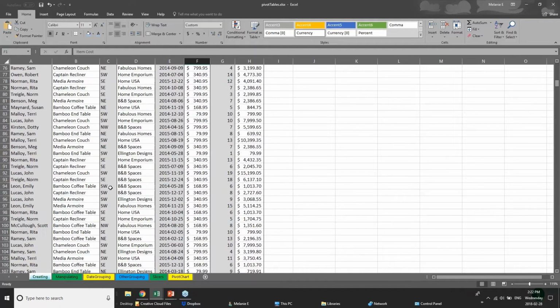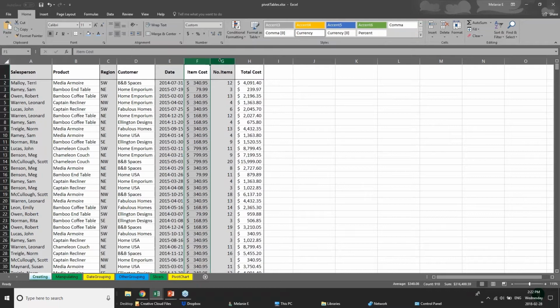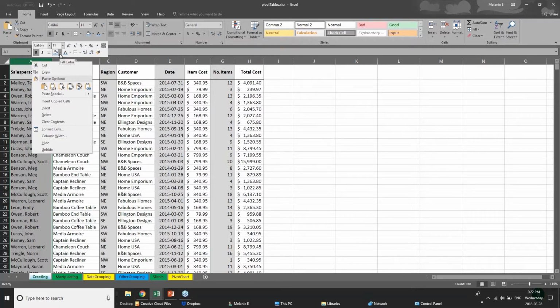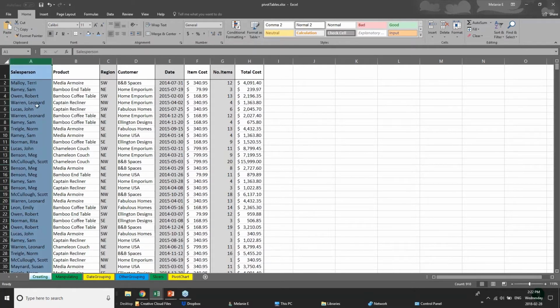To make things more interesting, what we've done here is we've created some coloring on the different columns. And the way we do that is I just highlight the whole column by going to the top and clicking down. And I can go here to the fill color. And like this, I can change it to be blue. I could make it whatever color I'd like. And say, for example, I want to make this line underneath this row much bolder so that people understand that this is the titles and this is the data below.